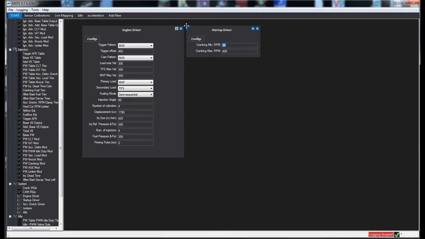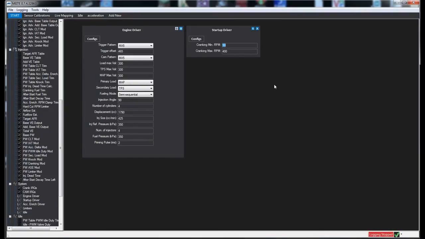The next thing in regards to using the MEITE, of course, is the initial startup. Now, when you connect, for example, a plug-and-play ECU, you need to load a base map into the ECU. Although we will always try and supply the ECU preloaded, we can never guarantee that's the case, and we always recommend that you go through and check stuff anyway.